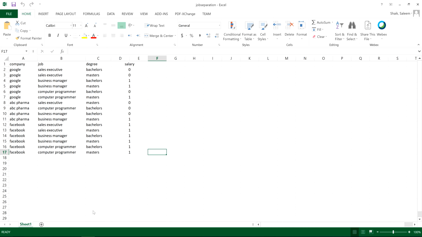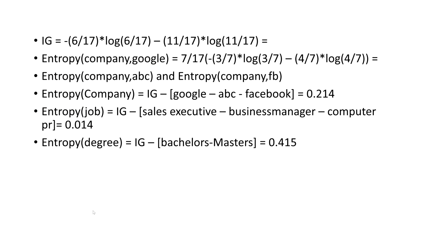So let's say I take p as zeros. Count the number of zeros here, guys. So total there are 5 zeros, guys. No, sorry, 6 zeros. So total there are 6 zeros, which means minus 6 by 17 into log to the base 2 of 6 by 17. Similarly, out of 17, if 6 are zeros, the remaining 11 are ones, right? So 11 by 17 into log to the base 2 of 11 by 17. So you'll get some value, guys, that is going to be considered as the information gain.